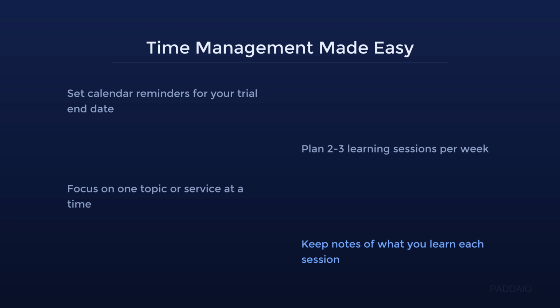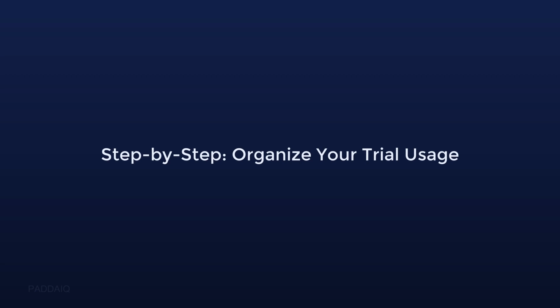Keep notes of what you learn each session. This means writing down key points from each training to help you remember and review them later. For example, after learning about creating a project in SAP BTP, jot down the main steps. This habit will make your learning more effective and lasting. Organize your trial usage with this step-by-step guide.